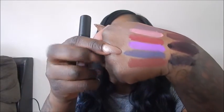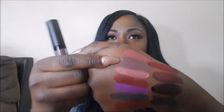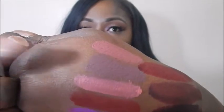The next shade we swatched was Millbrook. Now, Millbrook is the shade right here. It's that beautiful, deep... No, I'm lying. This is Millbrook right here. You can barely see it, but it's a gray tone purple with a lot more gray. Dupes for that I have a lot because that's one of my favorite colors. So I'm just gonna swatch the dupes and show you all what I have. My battery died, so I think we were up to Millbrook. So Millbrook is this shade right there. It's that really pretty gray toned purple, but it's more on the light gray side. Dupes for this one, I have Honeymoon by NYX, Marshmallow by Color Rain.